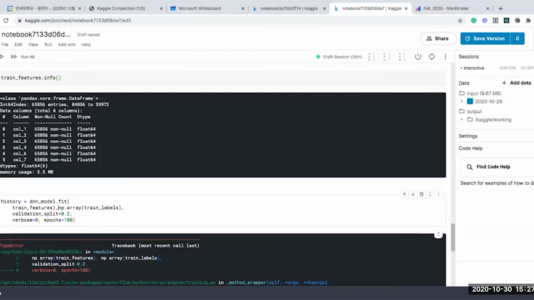Well, it happens all the time. And this is why we need lots of time to figure out what's wrong. It's train features, train labels.